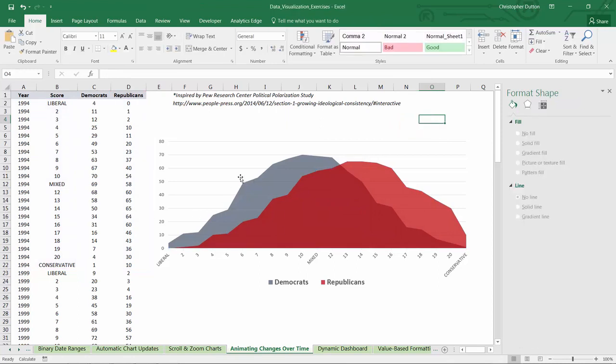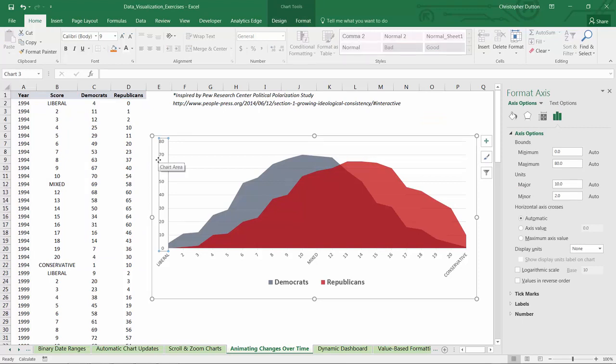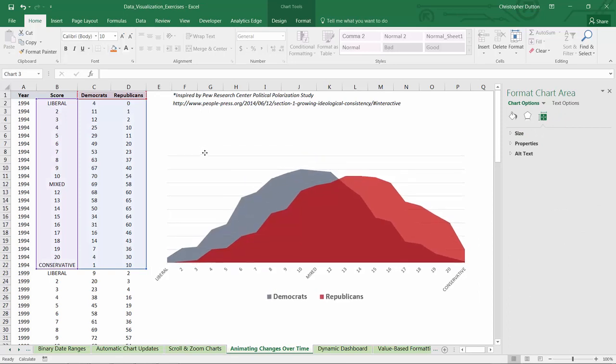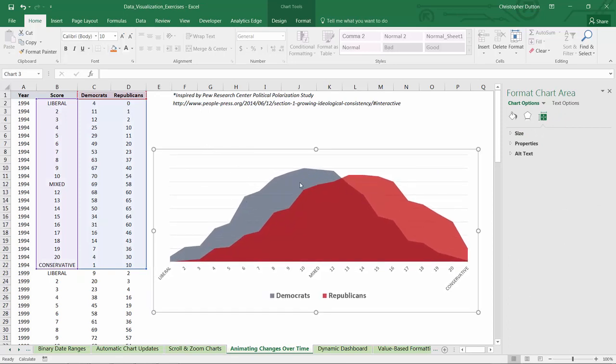There we go. Now we've got our blue Democrat series, our red Republican series. It's very clear where the overlap lies. And that's a really nice example of a DataViz if you were looking at a snapshot in time from 1994. So already we've done a pretty good job visualizing this data set at hand. And in this case, I actually don't really need the y-axis labels because it doesn't really add much to see the counts. We're really just interested in the relative differences between the two data sets.